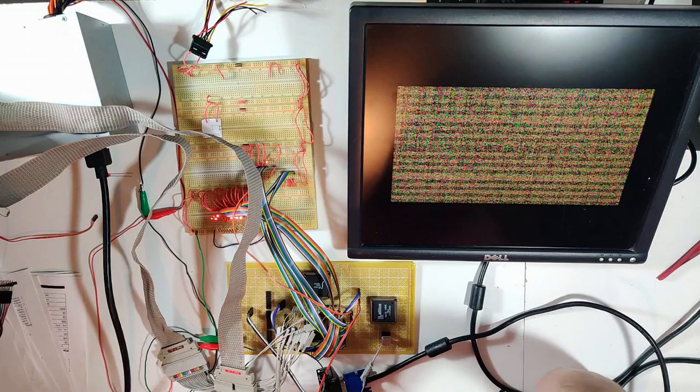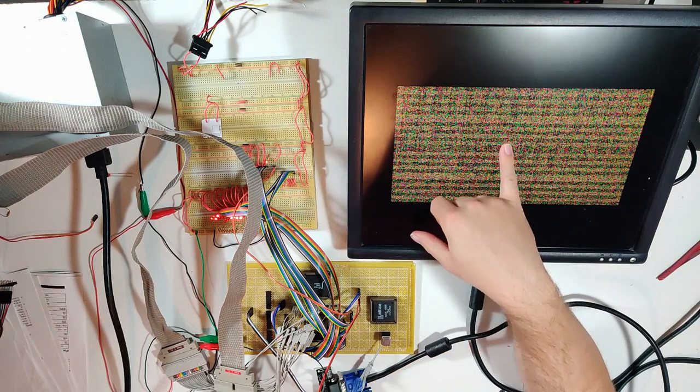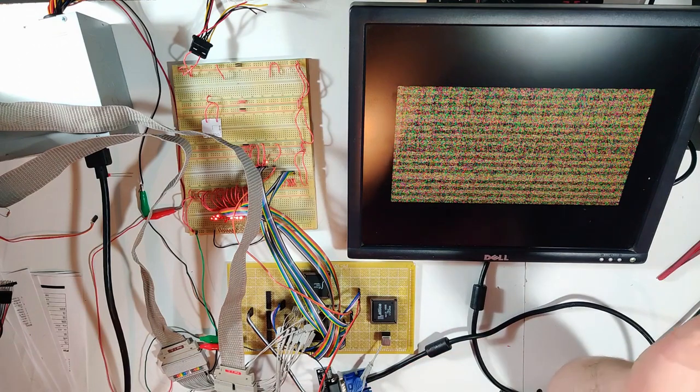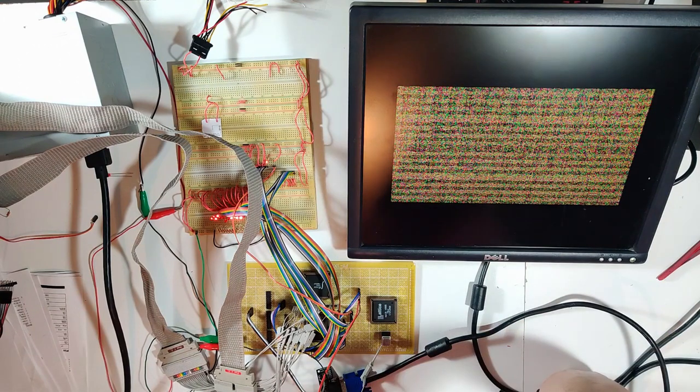It doesn't really look like we have a repeat there, even though it's always hard to tell with this kind of randomosity. So I think the last thing to do now, before I go to bed for the night, because this is one of those times where I've just been putting in like an hour a night and seeing where I can get.